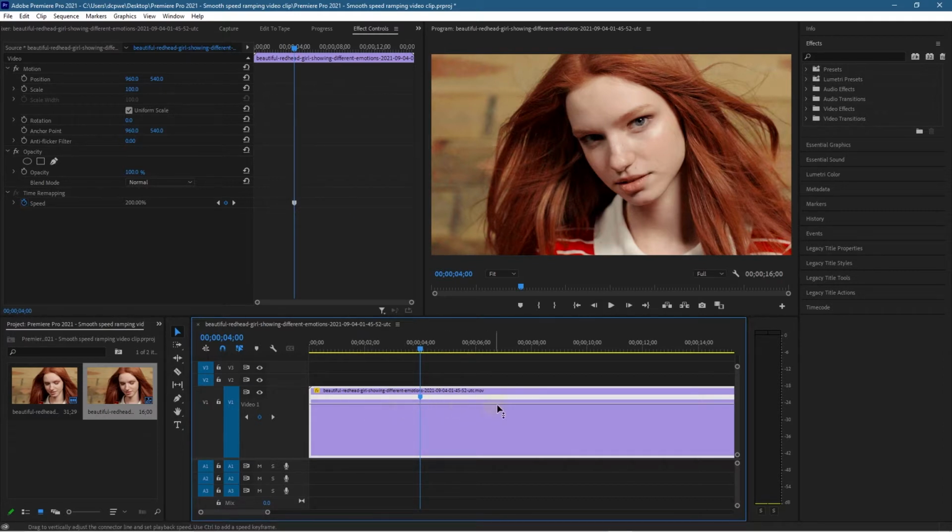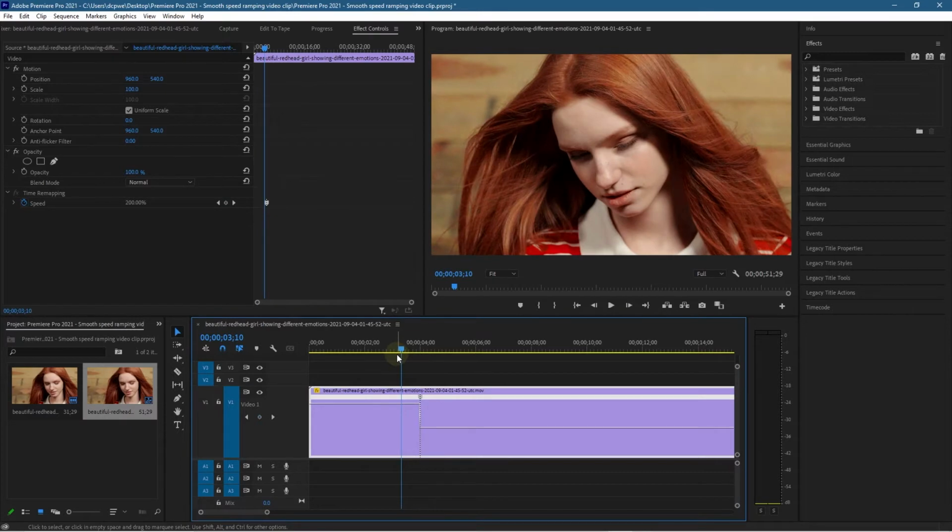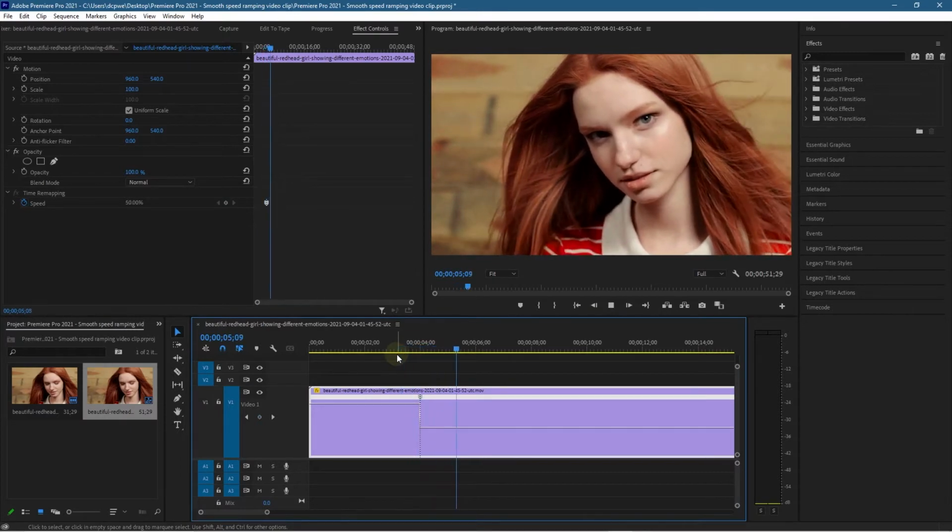And now the speed of your content is now split into two parts. Anything on the left hand side will play at 200, and anything on the right hand side will play at whatever speed we want it to play at. So I'm going to grab this handle here, or this line, and drag it down. And I'm going to drag it down to around 50%, right? So we're at half of the original speed that it was originally playing at. So when we go back on the timeline and click the play button, you'll see that it slows down. Can you see it slowing down?